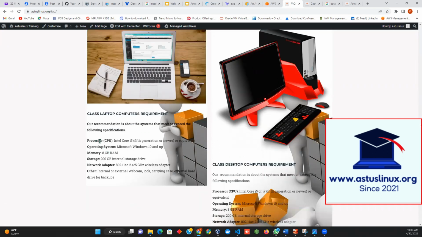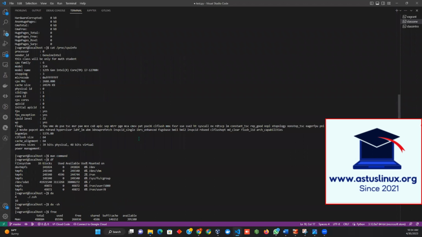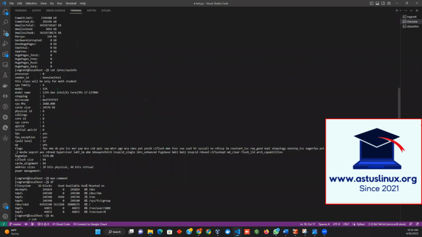You may have a CPU that is an Intel Core i5. Can you do it with Core i3? Yes, Core i3 is pretty good as well, but your resolution might be a little bit late. When I say resolution, whenever you are typing some command, it may take so much time to respond.